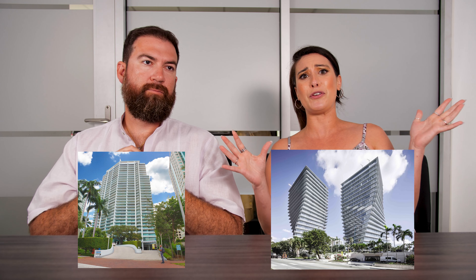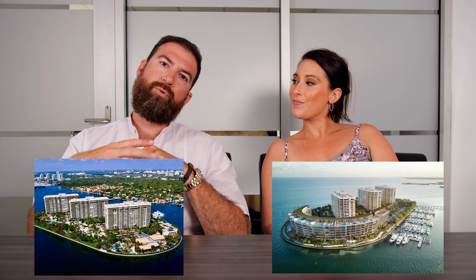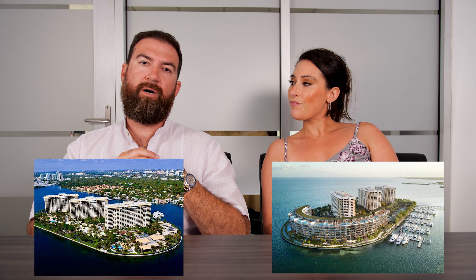Most of these condos are right on Bayshore Drive. What they have across the street are buildings that are never going to obstruct your view. So if you lock in at one of these buildings, don't be worried — you're not going to have City Hall going up 20 stories blocking your view. The marina's there. You're always going to have a beautiful, gorgeous view right outside your window every morning. Beautiful sun rising, eastward views. Highly recommend those condos.